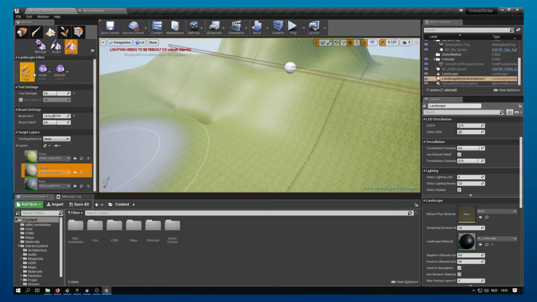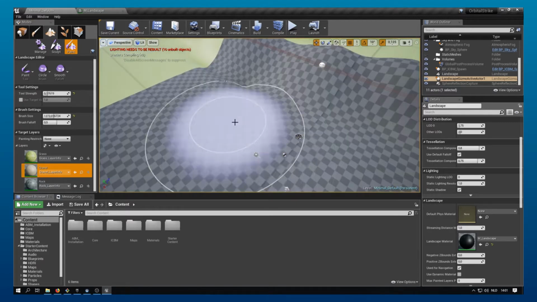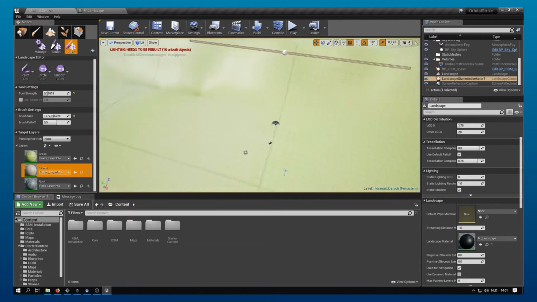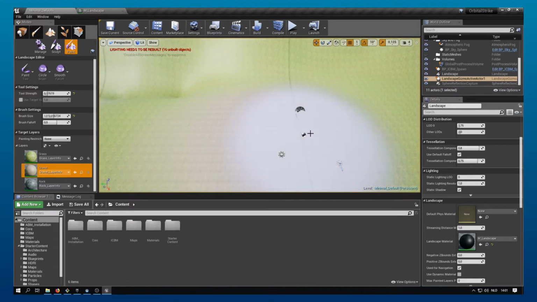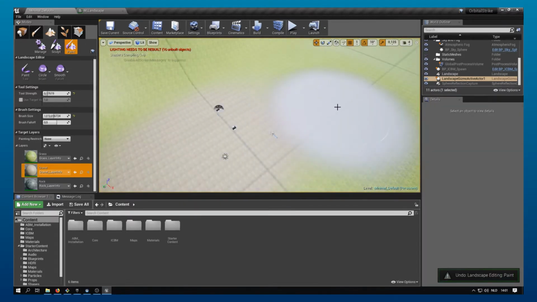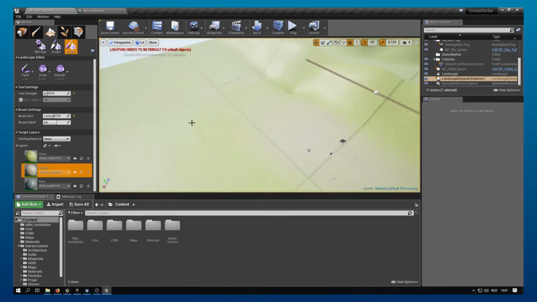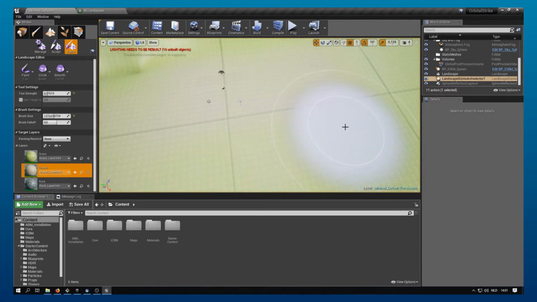So the first thing I'm going to do is apply a gravel everywhere. Oh, that's a little too much. Everything has a little bit of gravel, because we're up in the mountains and the grass is not growing that well.